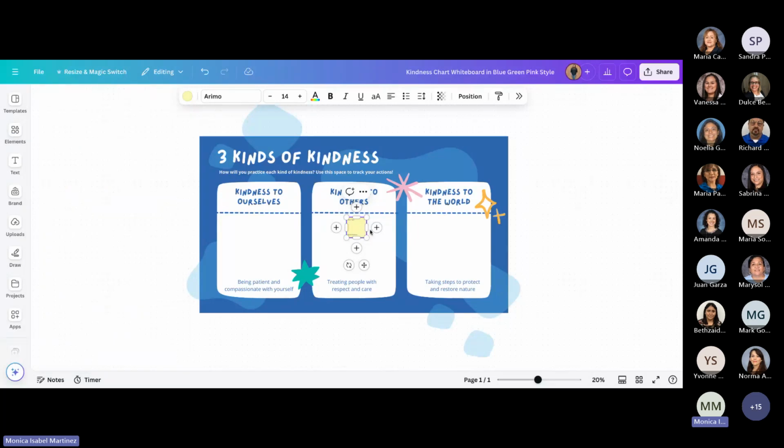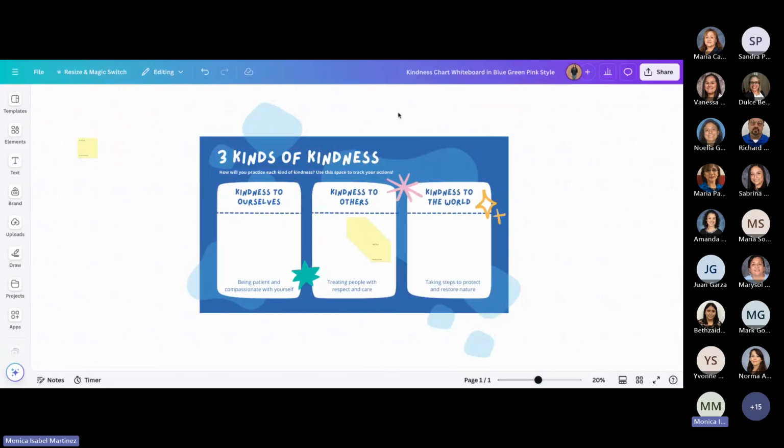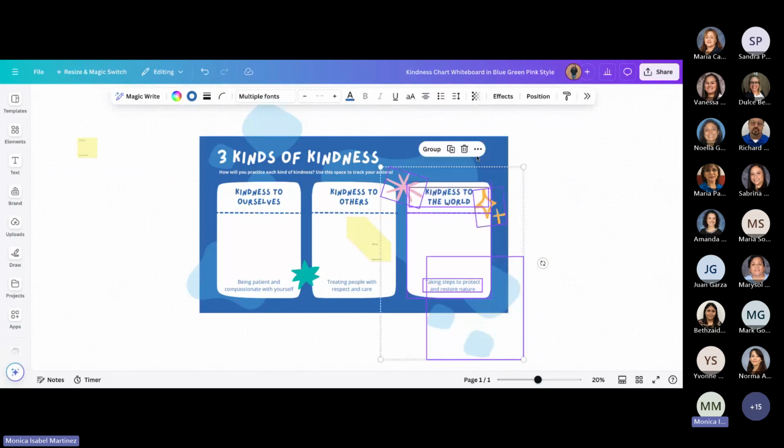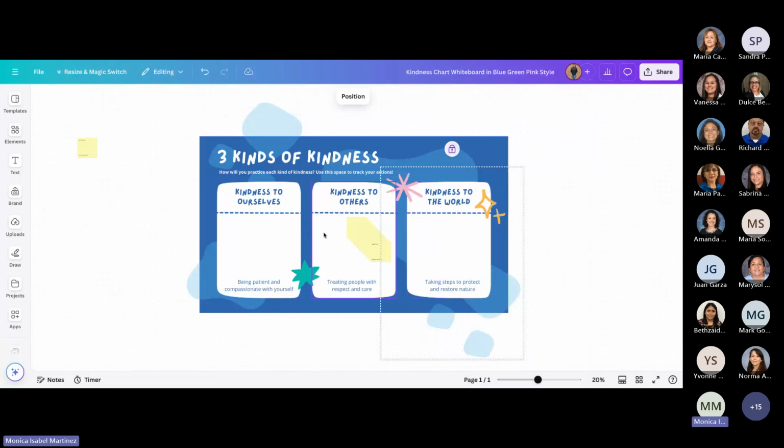And then I'm going to move this over here and bring in a whole bunch of different stickies. I'm also going to lock these other elements down because I don't want you to accidentally move them. So I'm going to lock those down. There's more elements over on this side that we're going to lock down as well. I'm highlighting, clicking the 3 dots, going to the lock from the pop-up menu to lock those items down.